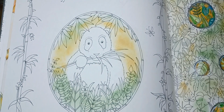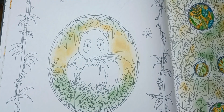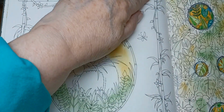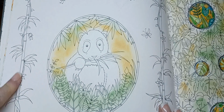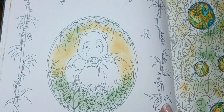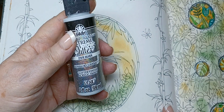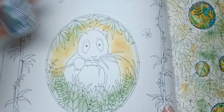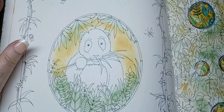We're done with that for now. So this is a little panda bear as far as I'm concerned. And this is bamboo, and just the greenery around the outside. So I put a little into here. And I was thinking about when I get it done, just give it a thin coat of the glitter. We'll see what that will bring.